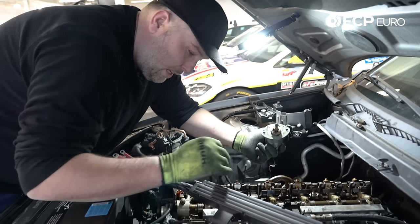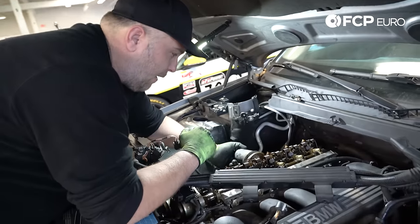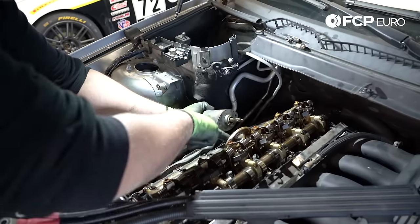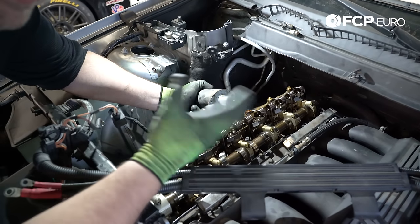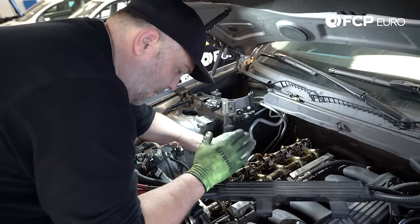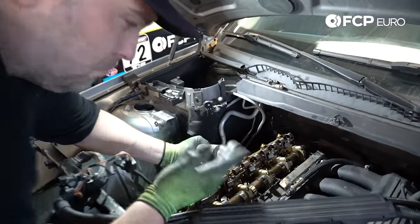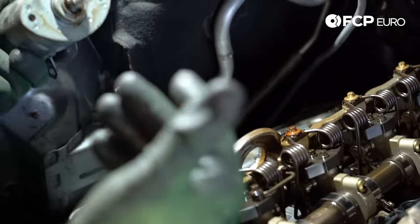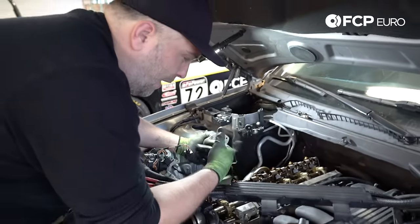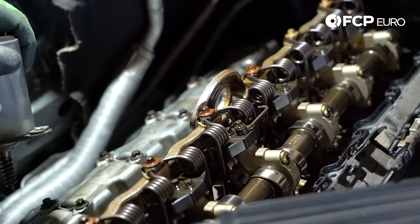Right here you have your eccentric shaft right behind here — this is the valvetronic motor I talked about earlier. The valvetronic motor basically drives this gear, and depending on the position of the eccentric shaft, that's going to dictate how much the intake cam opens the intake valves, which will actually dictate engine speed and all that stuff. And that's kind of what it will look like with the valve cover uninstalled. The amount of oil that leaks out near the valvetronic motor — you have an oil squirt right here which lubricates this worm drive. So when that gasket goes bad on the outside, it just kind of sprays right out and you get a nice little pool of oil.